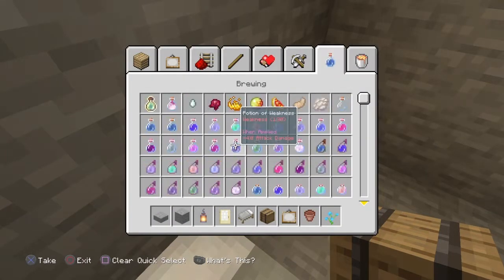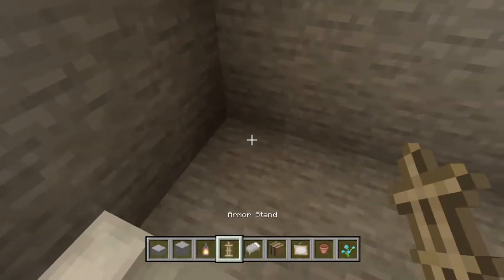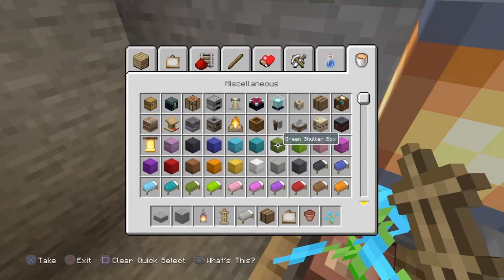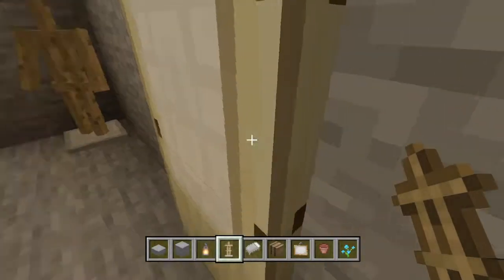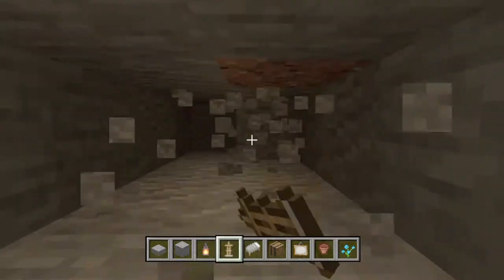And then in your room, you can even have an armor stand like that. Put your armor on there. What else? Oh yeah, you gotta make a smelting room too. This way.